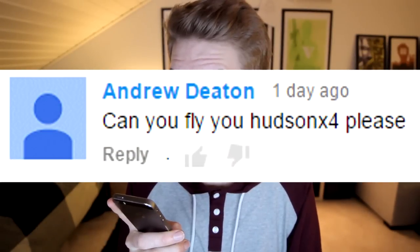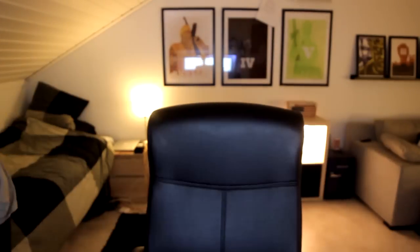Can you fly your Hubston X4 please? Well, this guy is still broken, however I've gone ahead and upgraded to something a little bit bigger, which is this guy right here. This is the DJI Phantom 2, and you can actually attach a GoPro in this little thing right here so that you can get some really, really nice footage. So I might make like a day in the life video sometime when I'm out flying that thing so that you guys can see it in action.